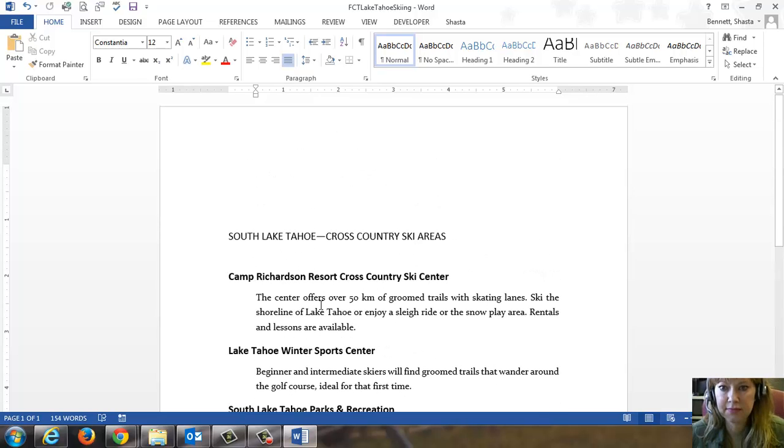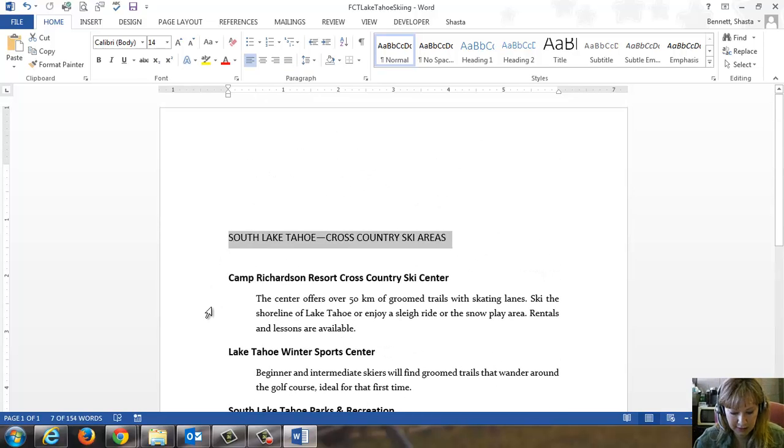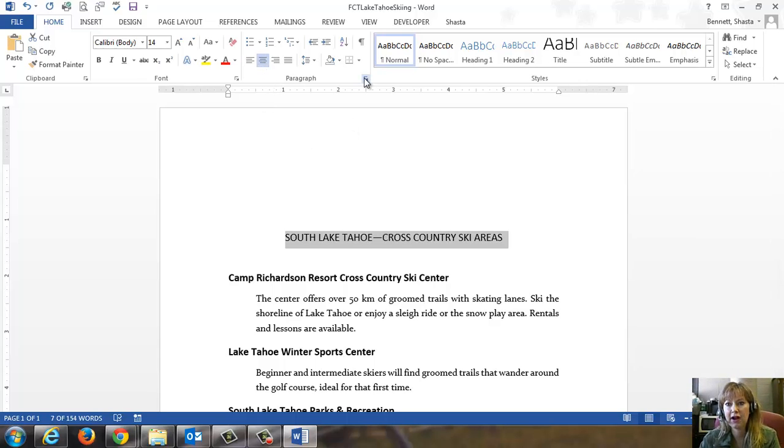Center the title, and then this is some of the stuff that gets a little bit tricky. Center the title and apply blue accent 1. The difference between paragraph shading and font shading. So first thing we're going to do here is center the title. We know how to do that. Apply the blue accent lighter 40% paragraph shading.